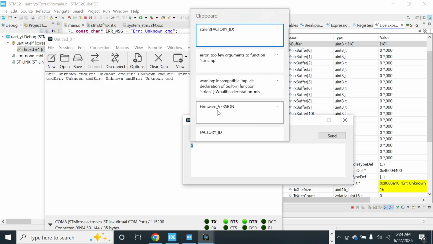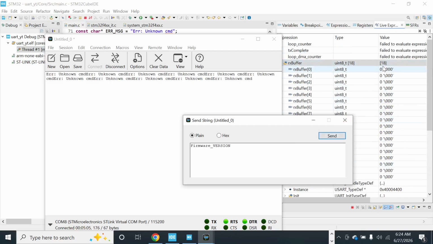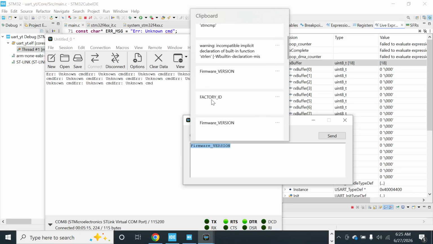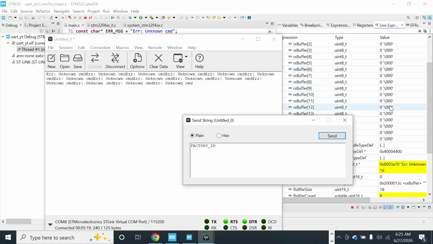That's probably not a good implementation, but let's see. Nothing is even showing up in our buffer.